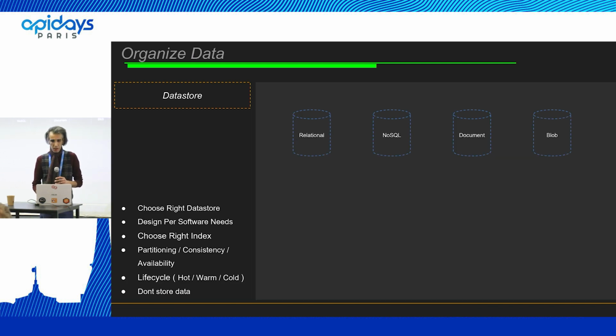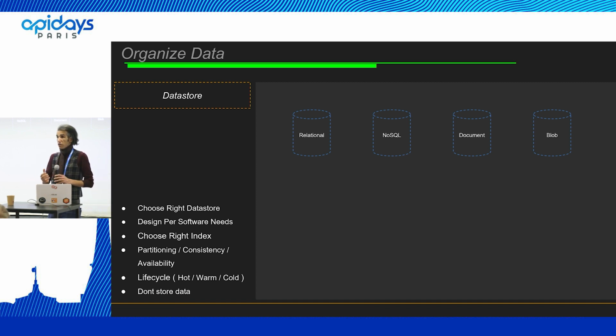Jumping onto data: when you're designing any system, serverless or distributed or traditional, we think about data. There is rarely a system that can work without data. So the first question is, what's my type of data storage?